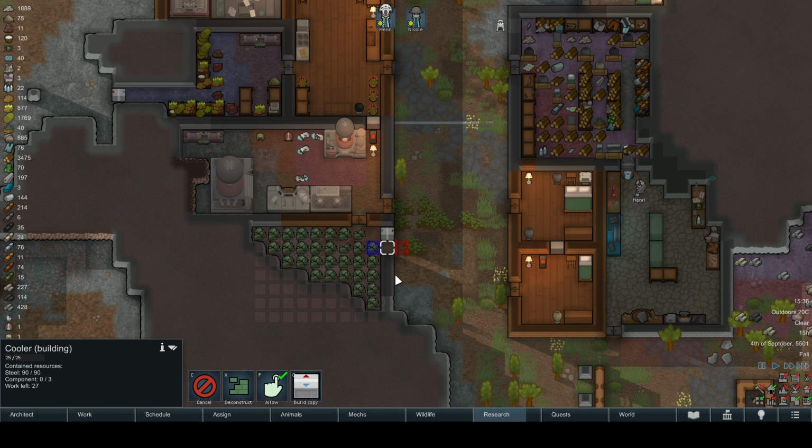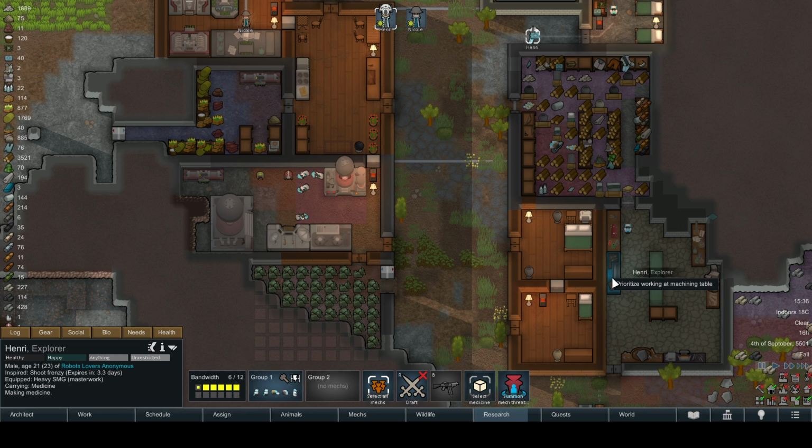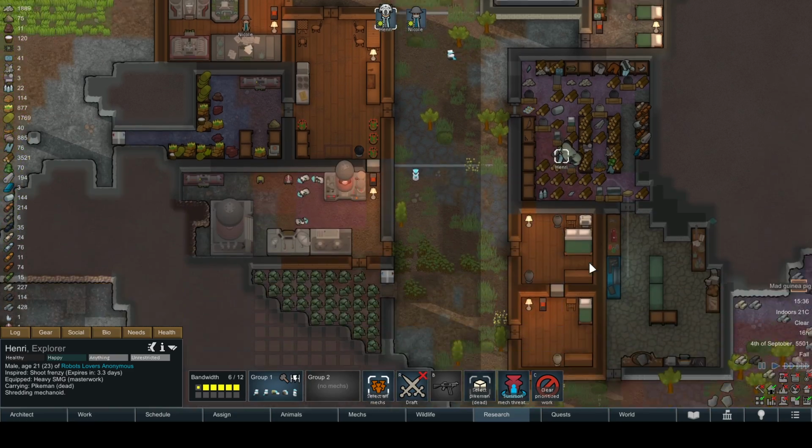Come on, get those components. Do I only have two components? Excuse me? Henri, can you prioritize the machining table, shred mech, yes, please. What are you doing right now? Making medicine, no, please do this. Mad freaking guinea pig, I don't have time for you.